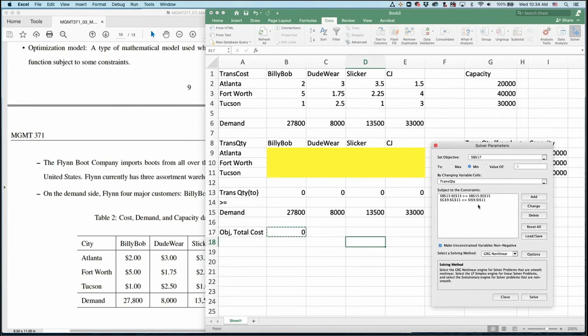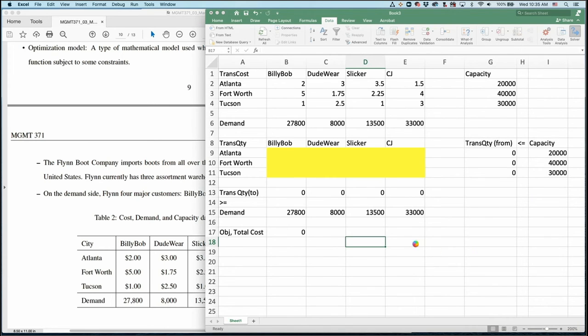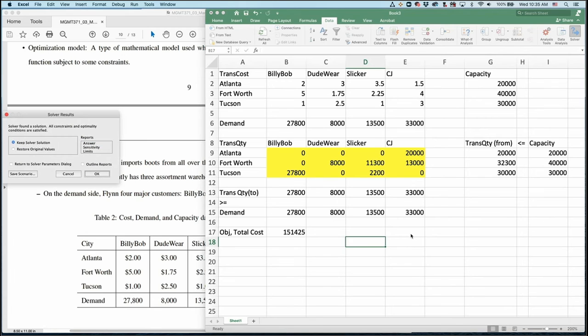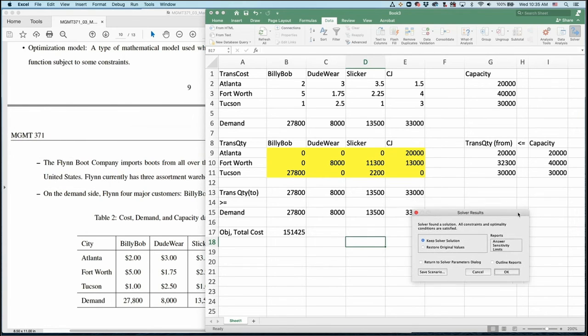So you add these two types of constraint, and you check make unconstrained variables non-negative, and we use simplex LP. And then now we are ready to solve, and you can click solve. Solver is running, and it takes time to get some result.